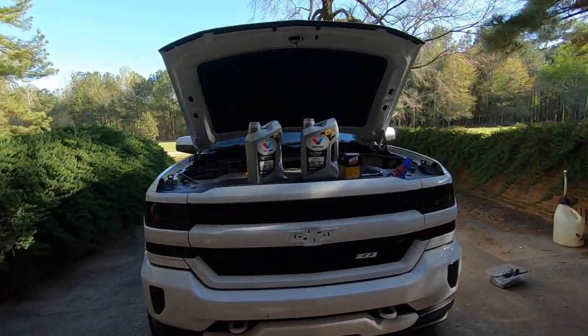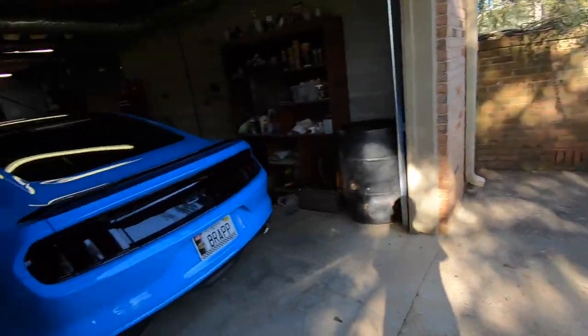Honestly, it's simply because when you buy a new truck you get a couple of free oil changes, depends on the dealership and country. I think in Canada they get like six free oil changes, which is incredible. I got two with mine, so the first two oil changes I took it back to the dealership. That way if you have a lemon or something, the first two oil changes are clearly on them. But I'm going to go ahead and do it today.